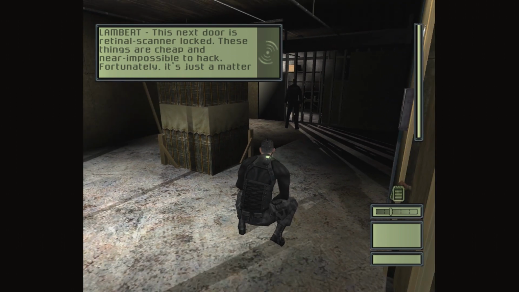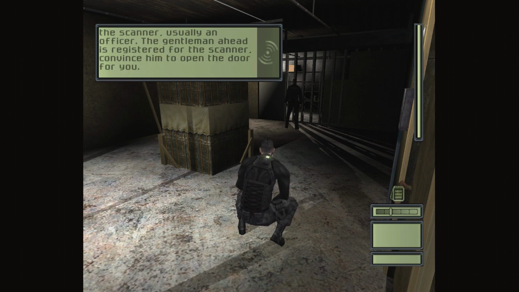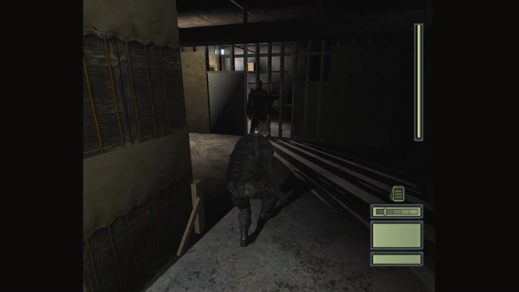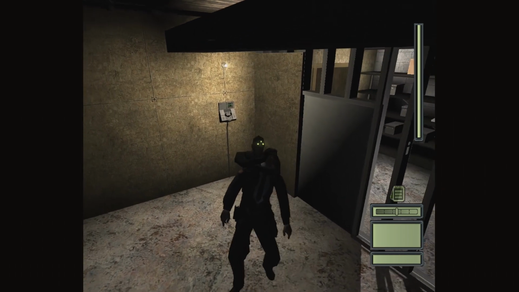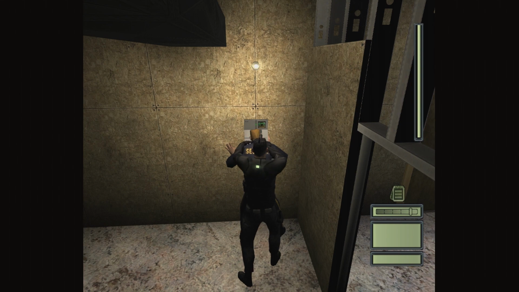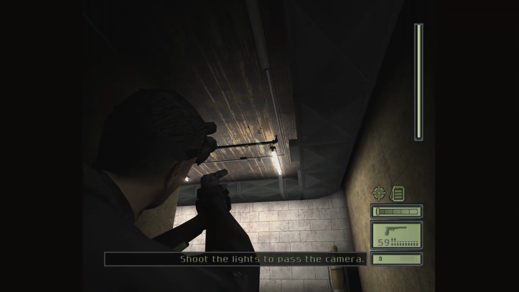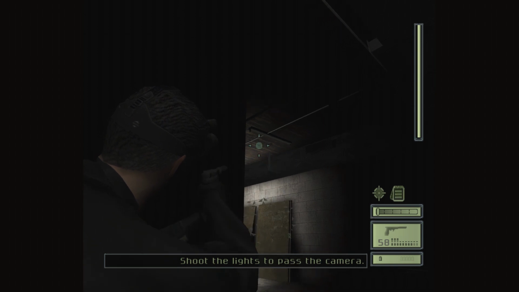This next door is retinal scanner locked. These things are cheap and near impossible to hack. Fortunately, it's just a matter of getting the right eyes to the scanner, usually an officer. The gentleman ahead is registered for the scanner. Convince him to open the door for you. I'll do a lot of convincing. I am one with the shadows.